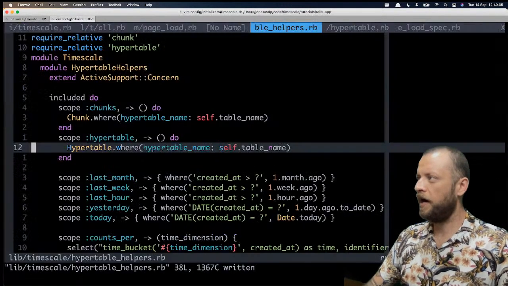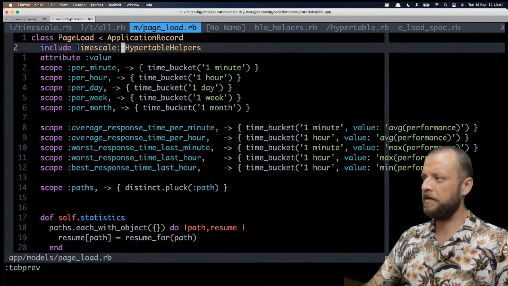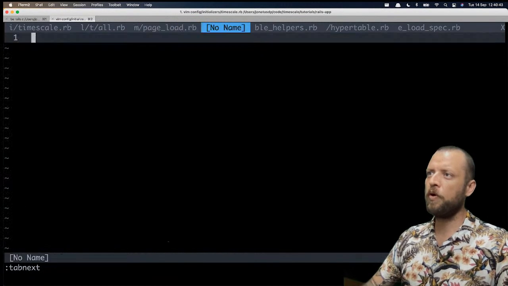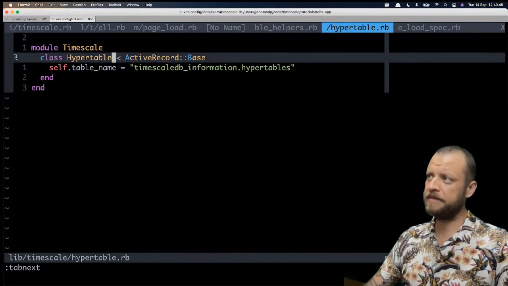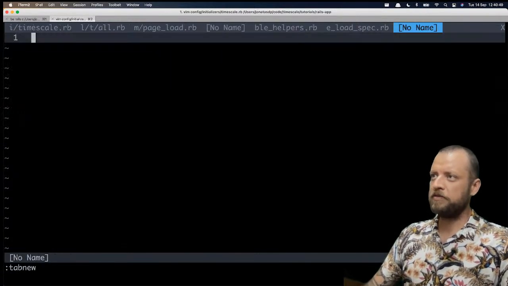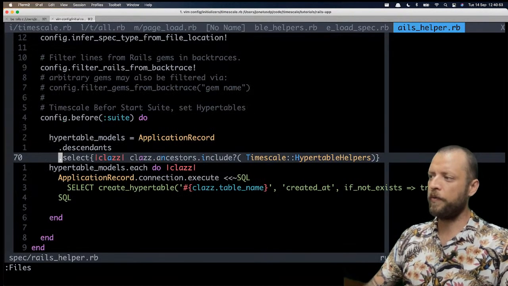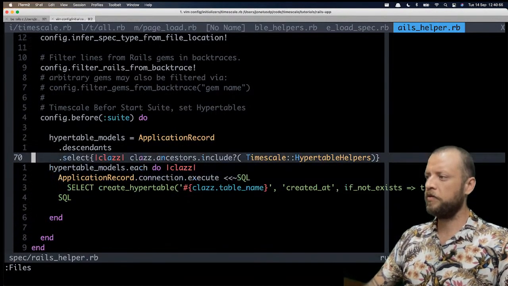And then we could use this idea to say to our, I'm sorry, I closed the file, Rails helper, to our Rails helper here to select the proper files.